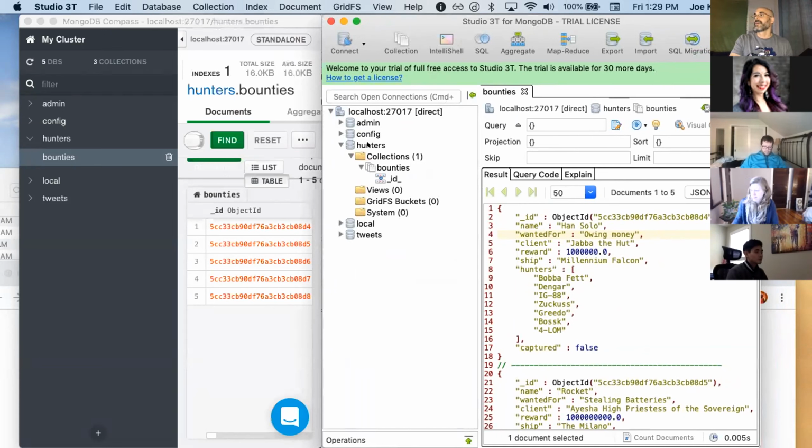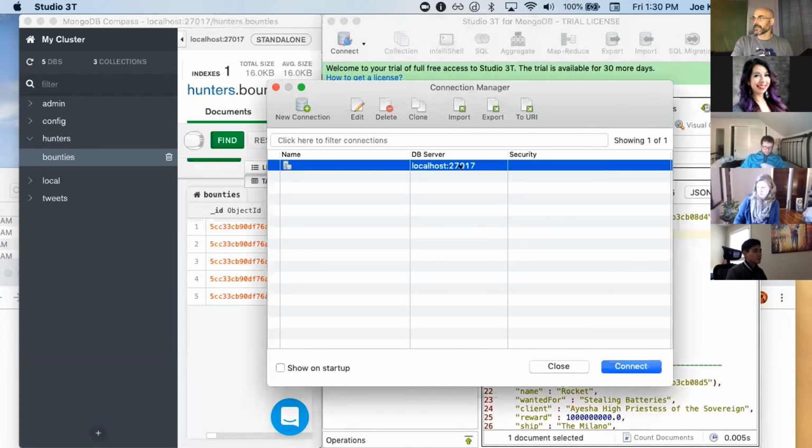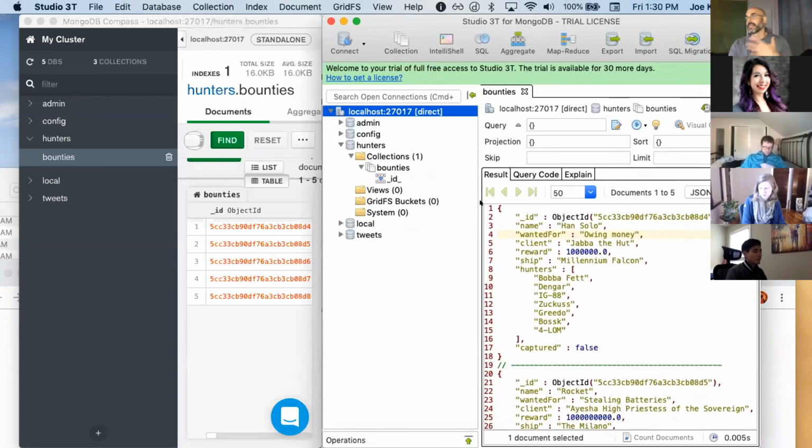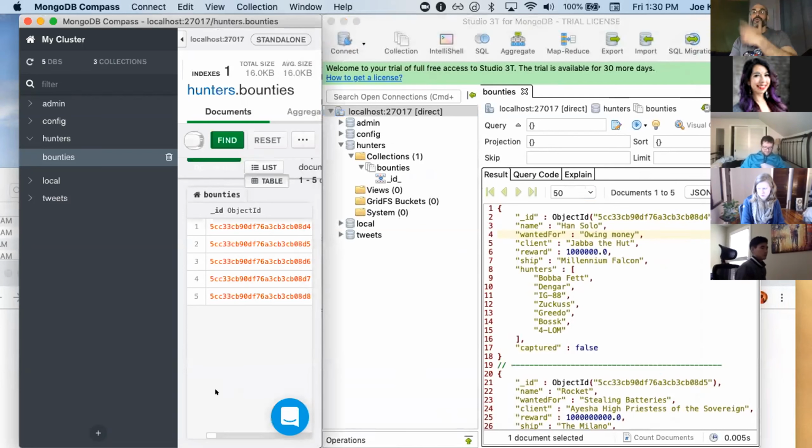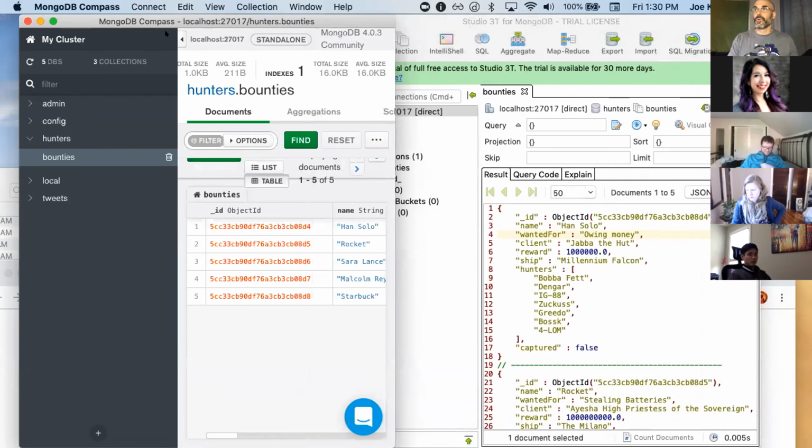Here's the hunters subdatabase. Here's a bounty collection. And then here are all the things. If I try to connect to it, it would say, connect to the database at 27017. I connect, and if I made any changes, it would be updated. So I just want to show you some tools. We won't be using these tools. I'm showing you a visual way that later on, when you're building out the apps and you want to add things, instead of doing a query from the command line, you can have a tool that shows it. Sometimes they come in handy, but we won't be learning these tools.